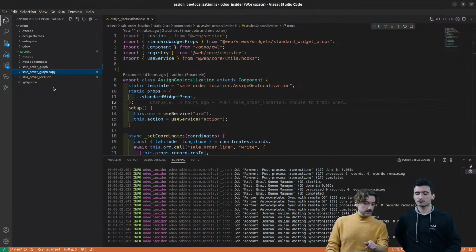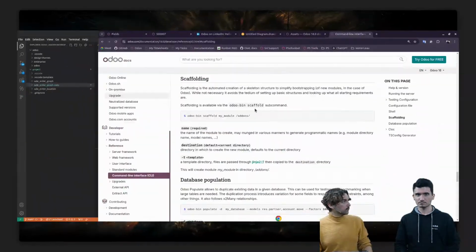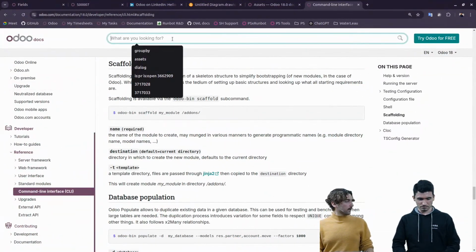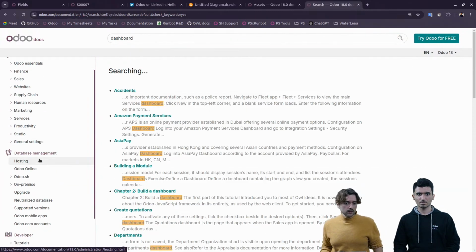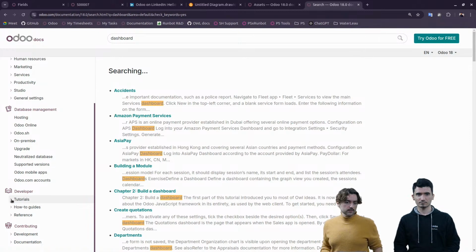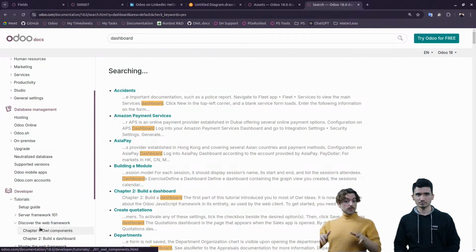Actually, there are some examples. If you go in the Odoo documentation and look for the dashboard example, I think in the second training about OWL, you'll find something similar where you are creating a view from scratch.